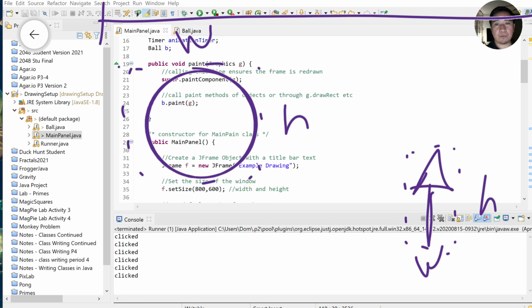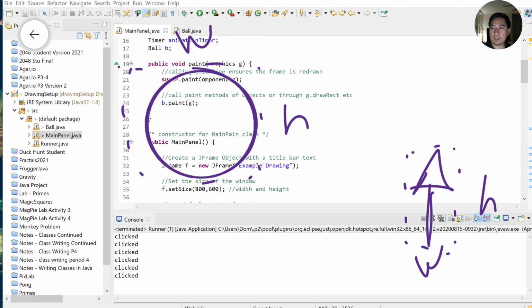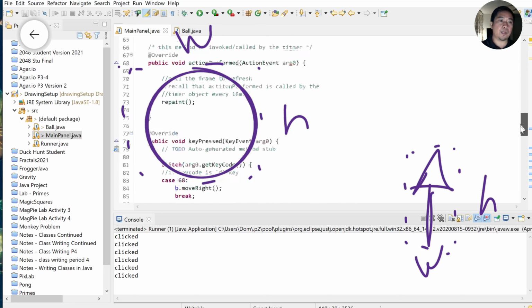But we're going to simplify it by using the rectangle class. The rectangle class is kind of like what I've drawn here. Essentially, what we want to do is represent the two objects as rectangles. And it turns out that the rectangle class actually has a built-in helper method to check for collision. So let's do that now.